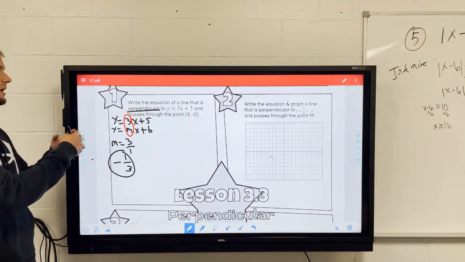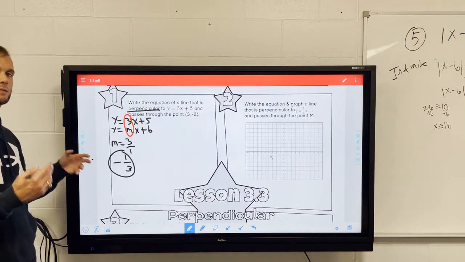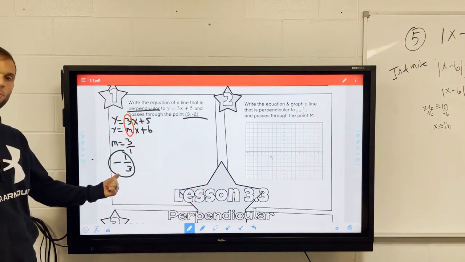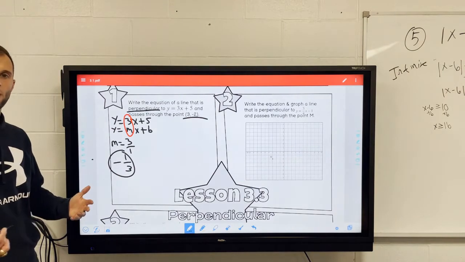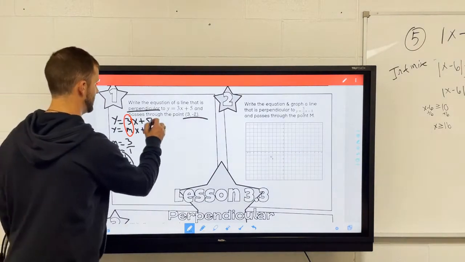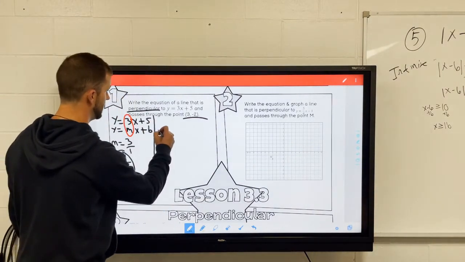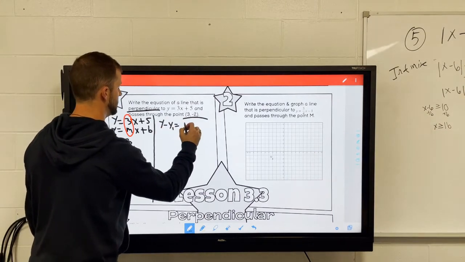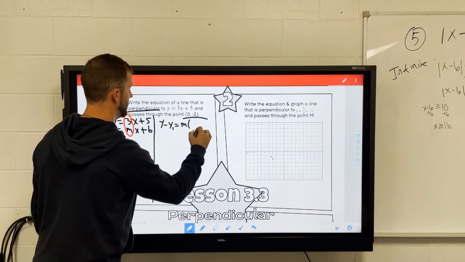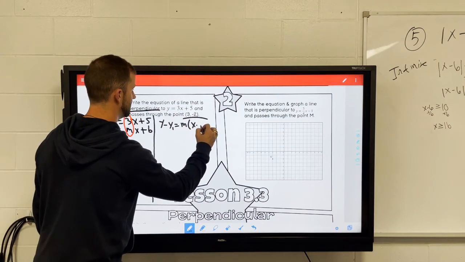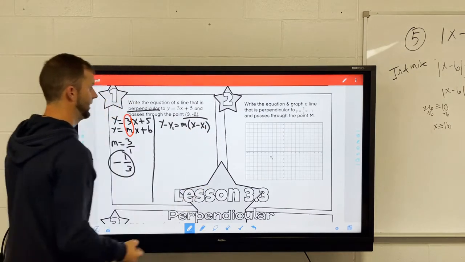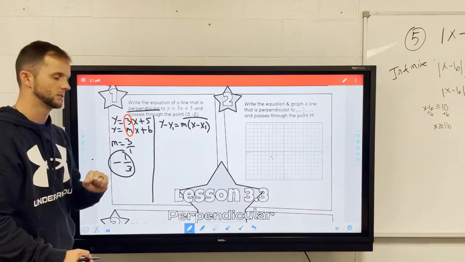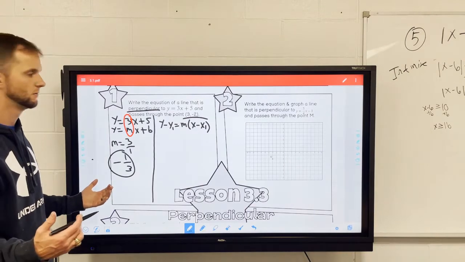So now I'm going to create the equation by using point-slope form because I have a point and I have the slope. I'm going to plug them in and figure out what my equation is. So this is my formula here. y minus y1 is going to be equal to your slope multiplied by x minus x1, okay? And basically, y1 and x1 are your y and x coordinates. So now I just need to plug it in, okay?